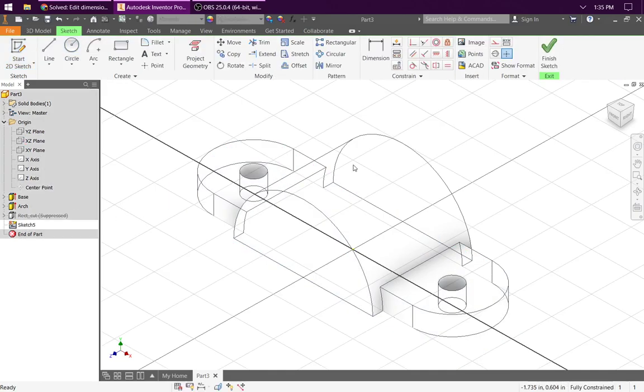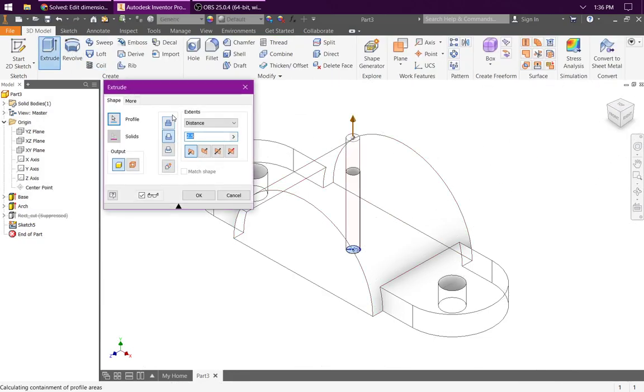and we'll make a new sketch, and let's put it on the XZ plane. We'll do the same thing, 1/4 inch circle, and we will extrude it through all.